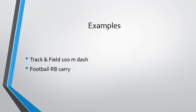If we looked at a football running back carry, a general exercise would be a single leg hip thrust. You're working the posterior chain muscles as you would during a running back carry. A general specific exercise would be a zigzag prowler sprint. A running back doesn't tend to run in a straight line for a very long period of time, so you would take that prowler and have them run in a zigzag pattern with it. That would be your general specific. So you see how that progresses as you move along.